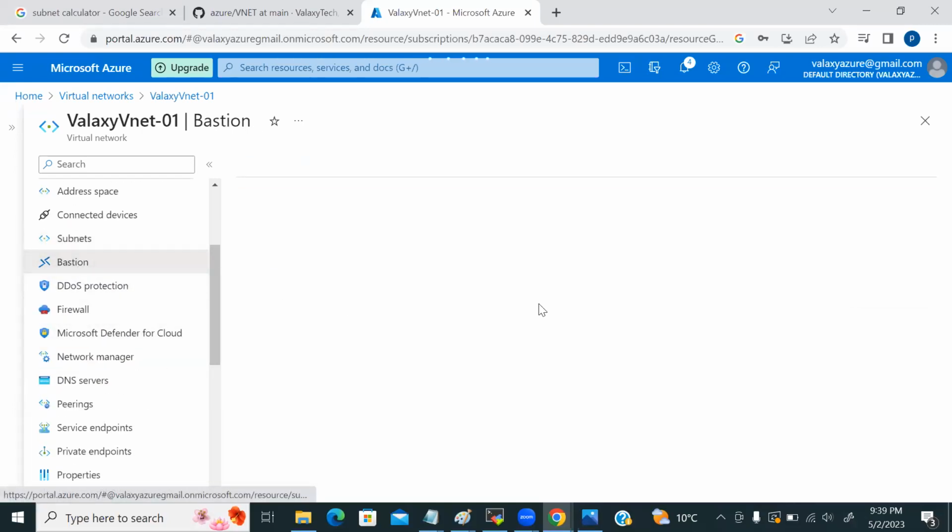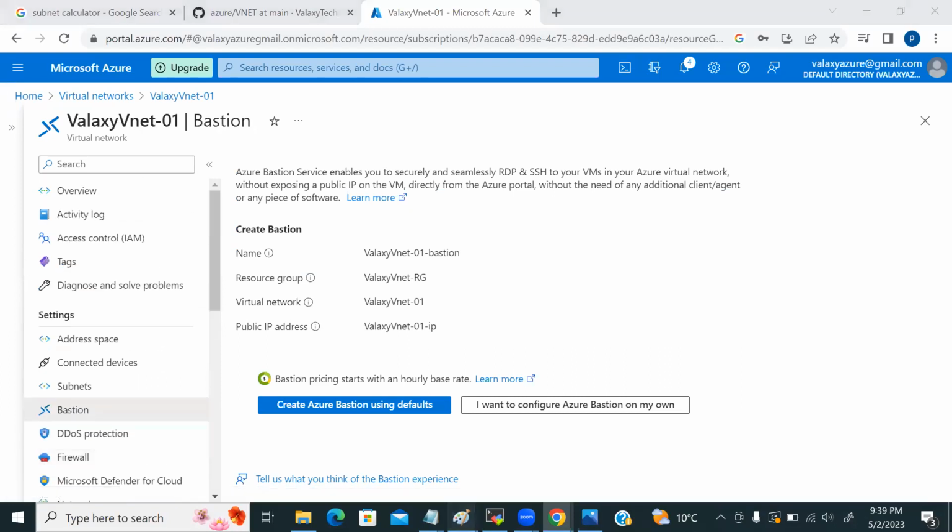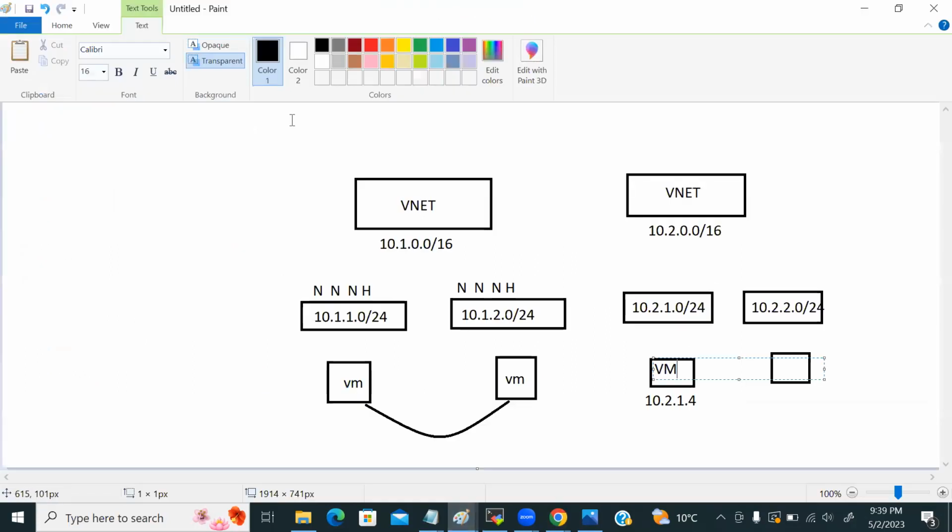Bastion server is like a jump server. In later sessions we'll talk about this one. DNS servers too, and tomorrow we'll talk about peerings, VNet peering. Like now we discussed these two things, right?